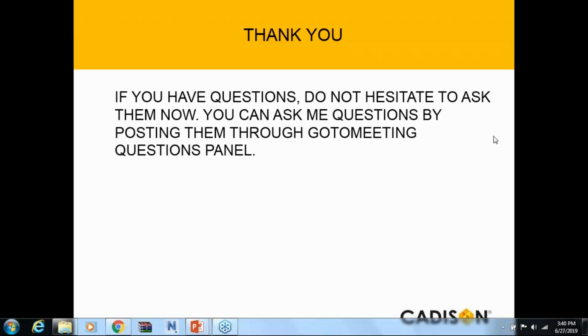The next question that I have here is, can we integrate PDMS data to CADISON? Well, the interoperability between plant design softwares is at the moment not that robust. So from CADISON you can give a dumb model to PDMS, and the same way, from PDMS you can get a dumb model inside CADISON, but that would be just bringing in the graphics, so it would not be an intelligent integration as such.